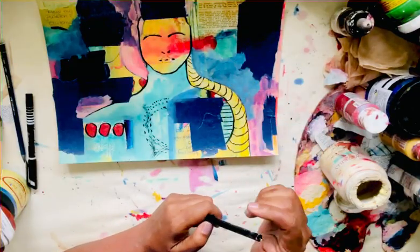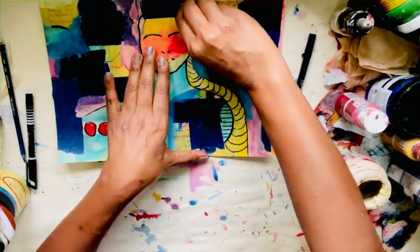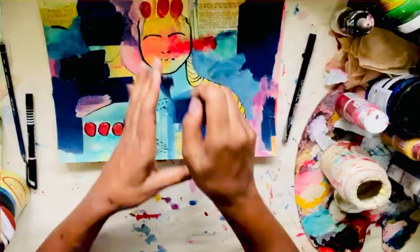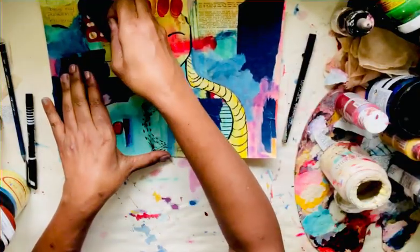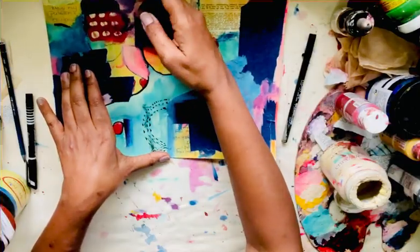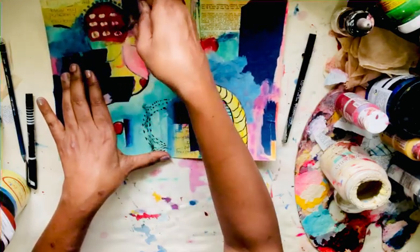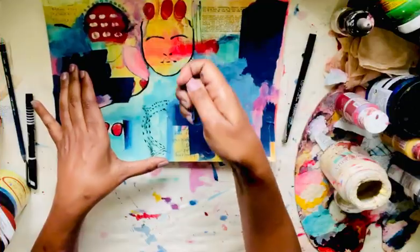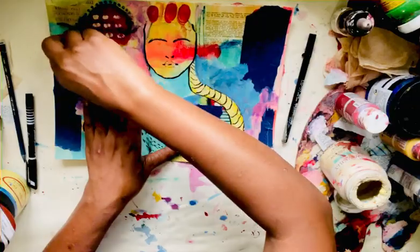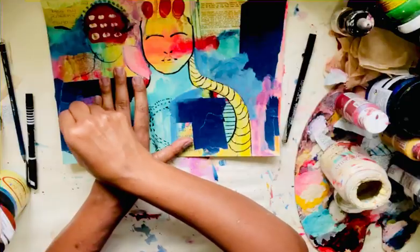So anyways, you guys, I am going to let this dry, and I don't know, do I want to take some of this off? I think I'm going to take some of this painter's tape off here. So see, you guys, when I take it off, I'm still kind of careful. I'm not ripping it off, but if you don't use painter's tape, even when you are careful, it will pull up the top layer of your paper. I have had that happen to me a lot, before I discovered painter's tape. So this was many, many years ago. So painter's tape is really, really useful, you guys.